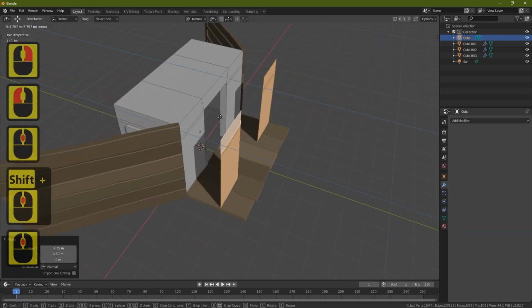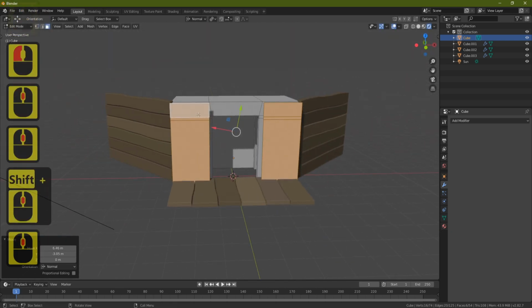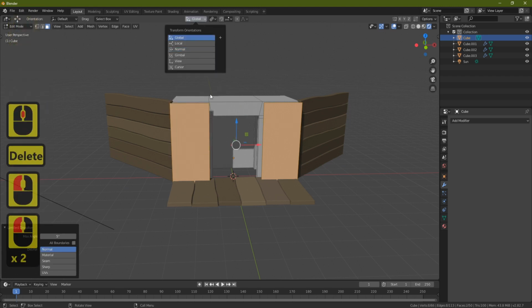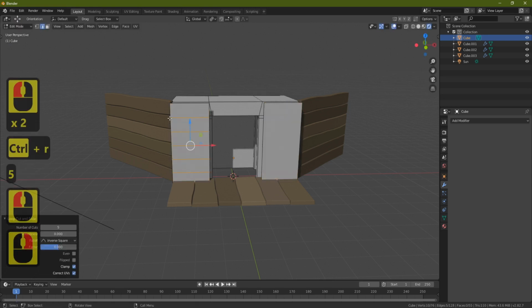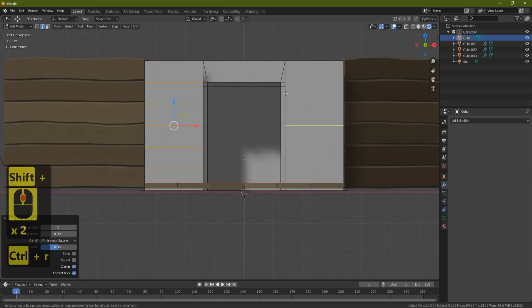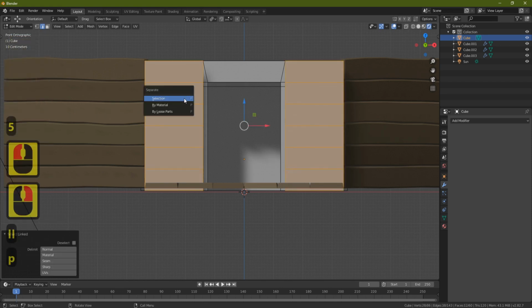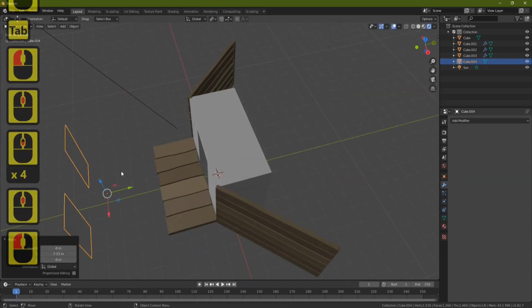Now we need to make sure that these have as many planks as these have. So let's press delete and limited dissolve, put this back on global, Control R, and I think we had 5. Let's have a look. Left click, right click, 1 on the number pad, and you can see that these now are nearly lining up. The reason they don't quite line up is this is just a little bit lower, that's all. So Control R, 5, left click, right click, I'm going to press L on each one of these, P to split them up, Tab, and now you can see that these are split away from these.